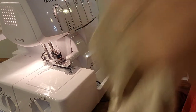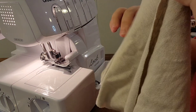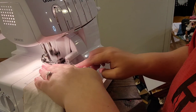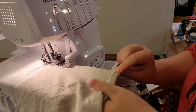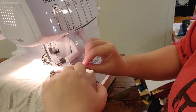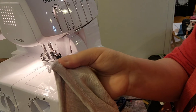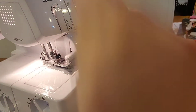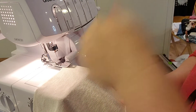Back at the serger — put these right sides together and do the side seams. I like to start on the bottom just because I like to match up the binding pieces. Hold your binding here evenly, hold the extra bit, and guide those under the knife making sure they're still lined up. Slow down right there because it's easy for these to get mismatched. Do the same thing on the other side — start at the bottom. Cut the tail kind of long.